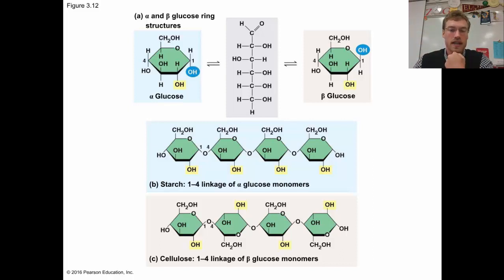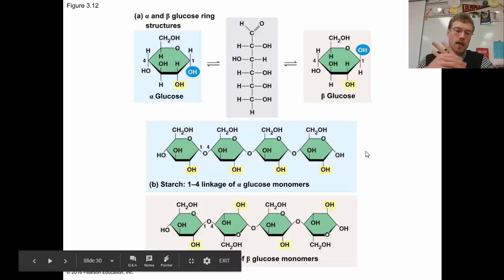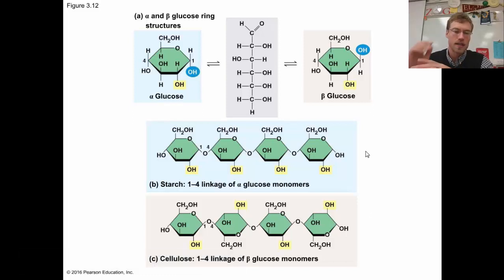And because that hydroxide is located in a different location, when we have alpha linkages between the glucose molecules, as in starch, all of the hydroxides are on the same side. And so those hydroxides can't line up with each other between glucose molecules of different chains in order to provide those hydrogen bonds. However, for the beta linkages of the cellulose molecule, the hydroxide groups are on opposite sides. And because they are on opposite sides, they are able to provide those hydrogen bonds that allow them to hold together and provide a very strong structure.